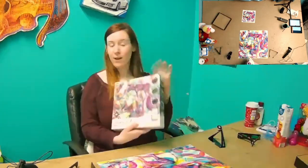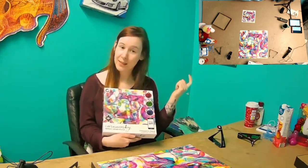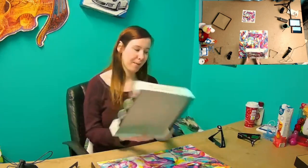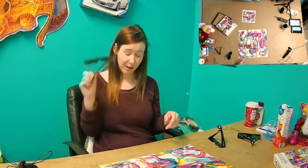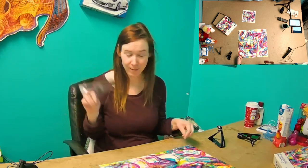This is the Karofsky animal puzzle. You get the three different cool glasses and all that. 500 pieces, but really three puzzles in one. I would definitely recommend this to anyone looking for a challenge. It's a really cool thing. The only thing I would definitely suggest is plan out how you're going to do it, and take the glasses off and on occasionally, because boy, does it ever hurt your eyes when you take them off after a long time.